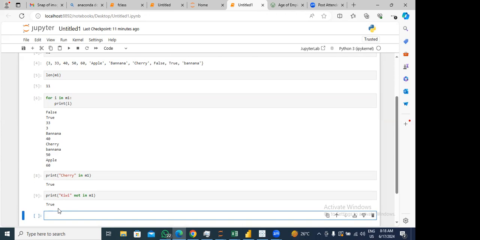And if I want to update this set, if I want to add some elements to this set, I could do that. There is a method where I could say M1 dot add kiwi.